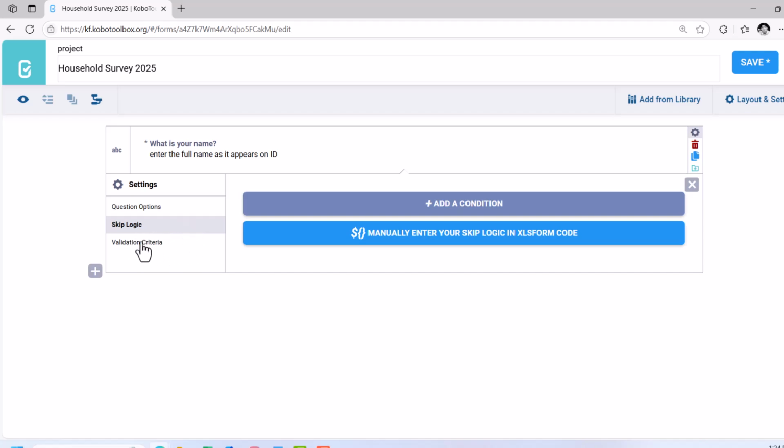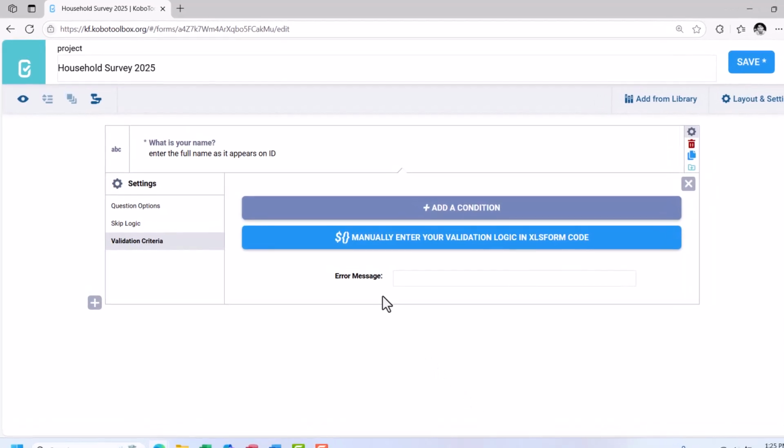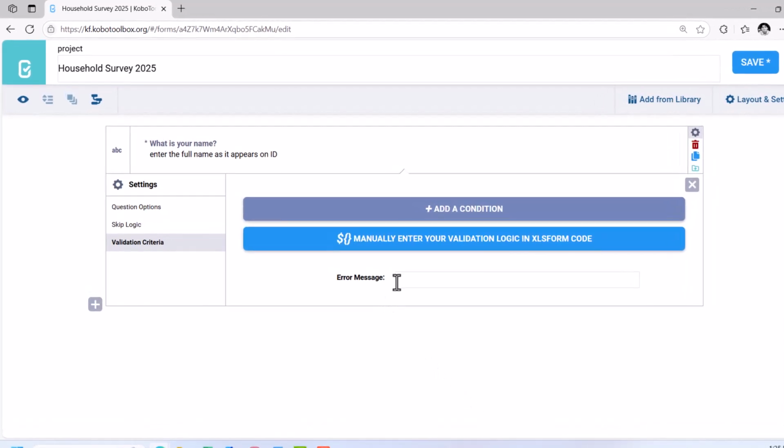The last one here on this left side is data validation, or validation criteria. In this section you can control what kind of data or response you accept for these questions. It helps to prevent invalid data from being entered into the questionnaire, and it's mainly used to ensure data accuracy.